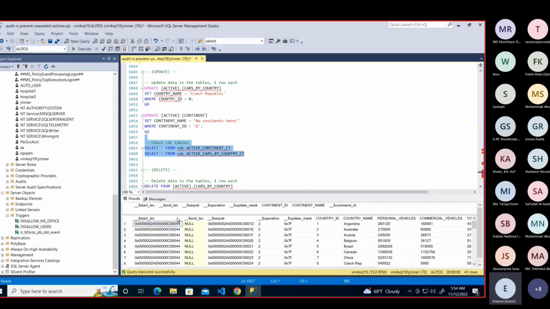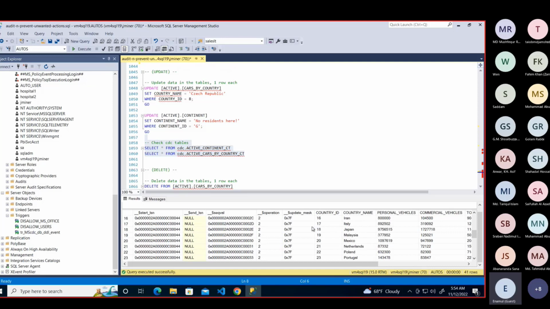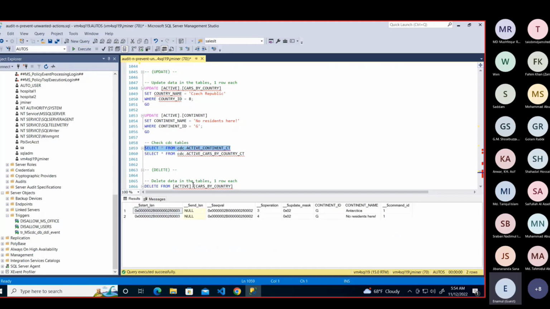So if we go to updates, we can see now that we have different operations. We can see a 3 is the delete part of an update, and a 4 is an insert. There's our update. Awesome, kind of cool. If we do the same thing for continent, let's see if it picked it up. We can see that we had a 3, which is Antarctica, no residents live here, right?